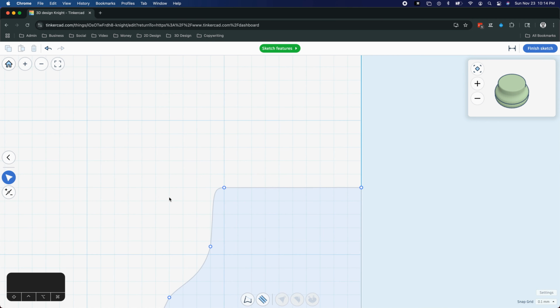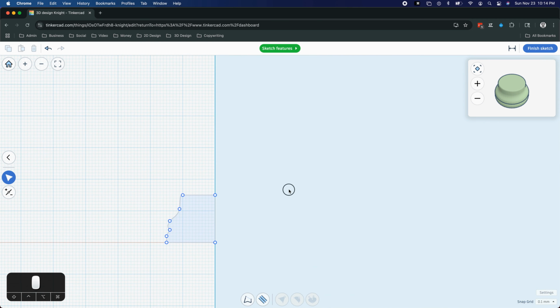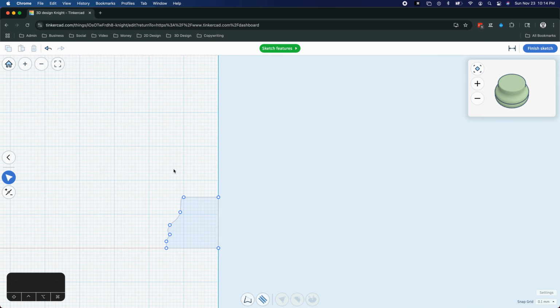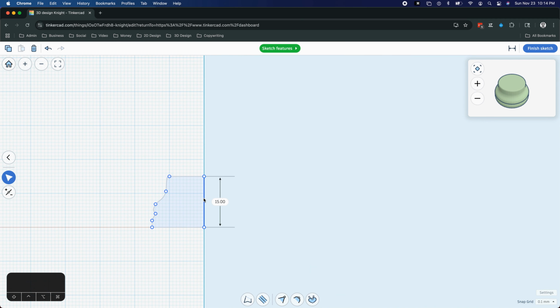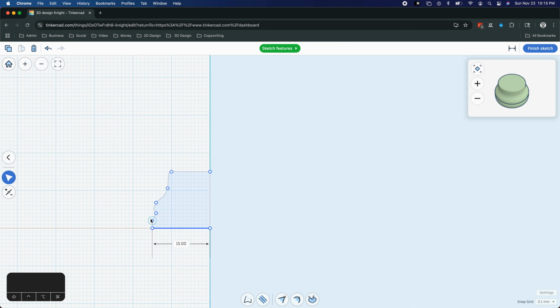So now we're gonna look at it as a whole again, just evaluate if we want to change anything. This height is about 15 millimeters, which is pretty comparable to the height that I'm measuring at the moment. And this is about 10, which again is pretty comparable. And then this is 15, which is comparable.